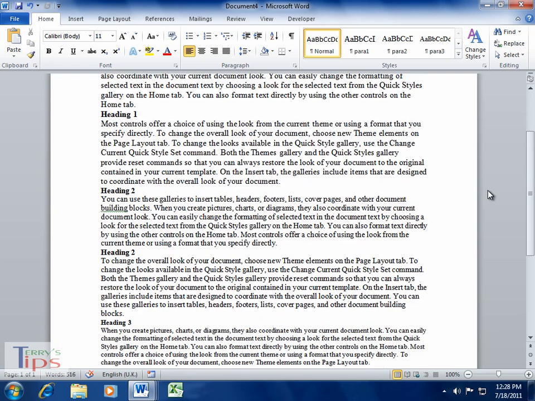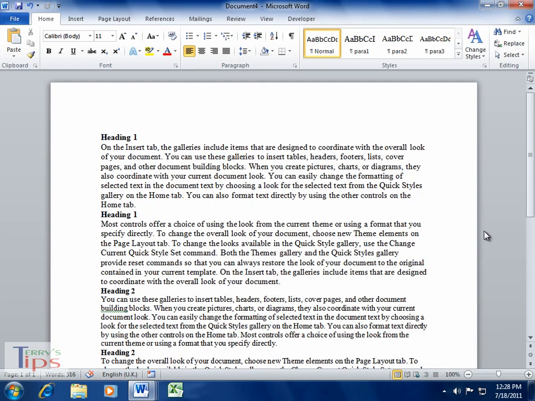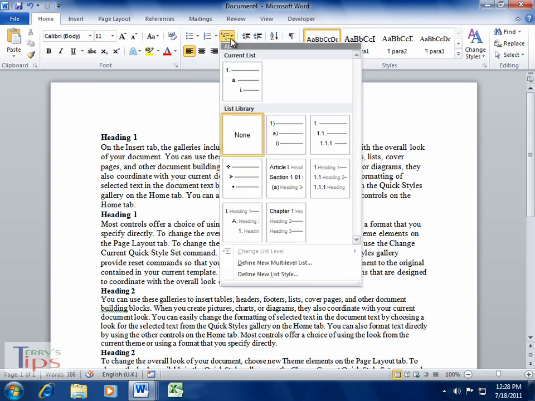But before we do that, what we need to do is apply automatic numbering to our styles. And this is very straightforward. If we go up here and have a look at the multi-level list and click the drop down arrow, we can see here we've got heading 1, 2, 3 and 4, and we can see how they're numbered: 1, 1.1, 1.1.1. We click OK.